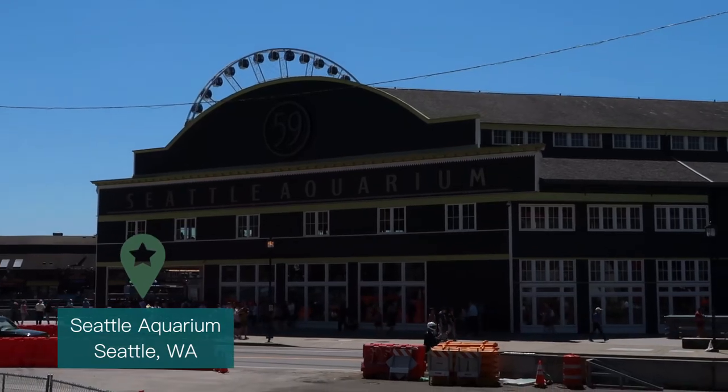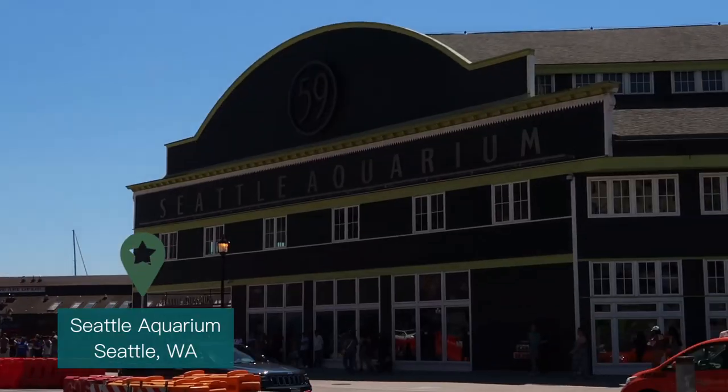Seattle Aquarium. If you remember, we tried to come the other day, but it was closed. So now we're here on time, and we get to go in. So we made it into the aquarium, and then after this, we're gonna head over to the famous Pike Street Market, which we drove through a little bit on the way over here. It looks really cute and super busy. Yeah, so this should be fun.